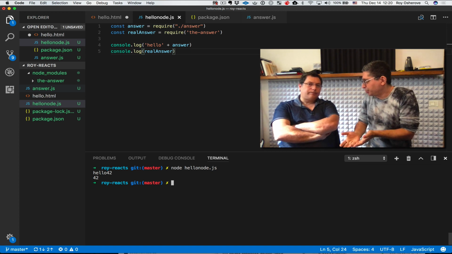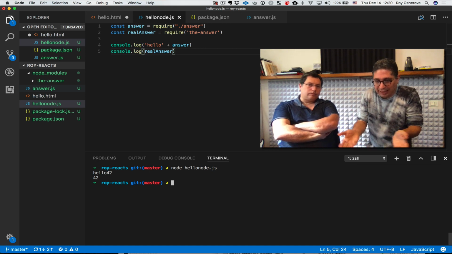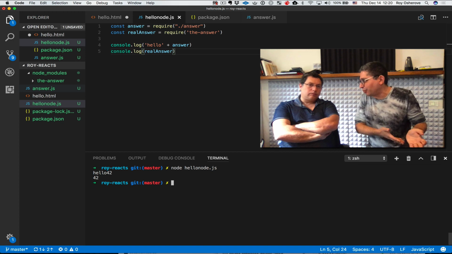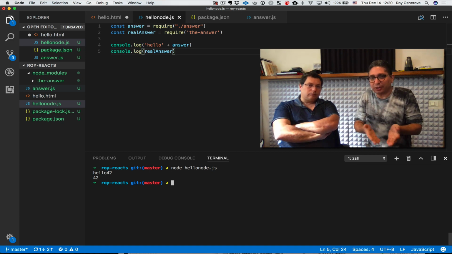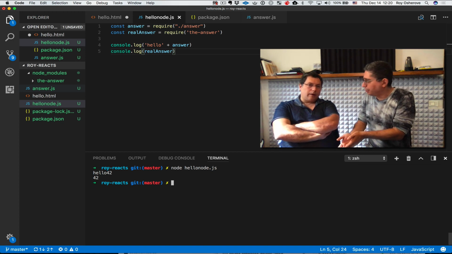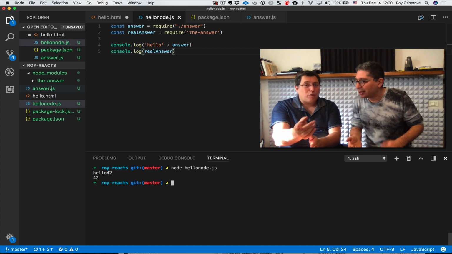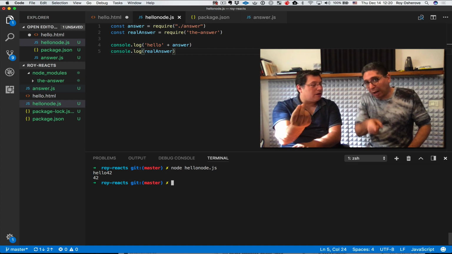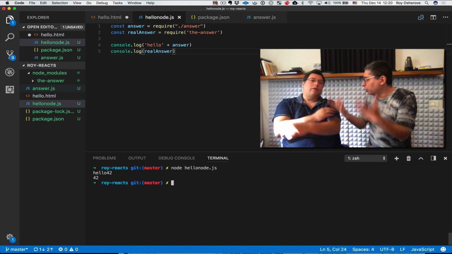This is JavaScript, except for the require. Let's ignore the require for a second. I mean, the answer is obviously something that can run in the browser too. And console.log works in Node, but also works in the browser. So it's almost isomorphic, but there are some special keywords here. The problem is require and module.exports and the whole CommonJS system.